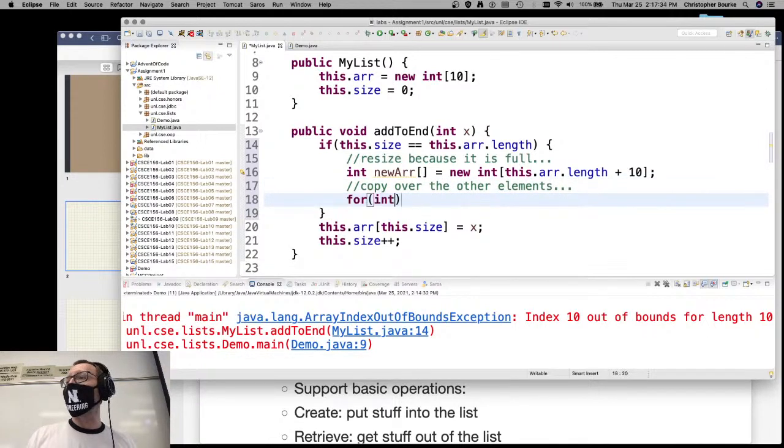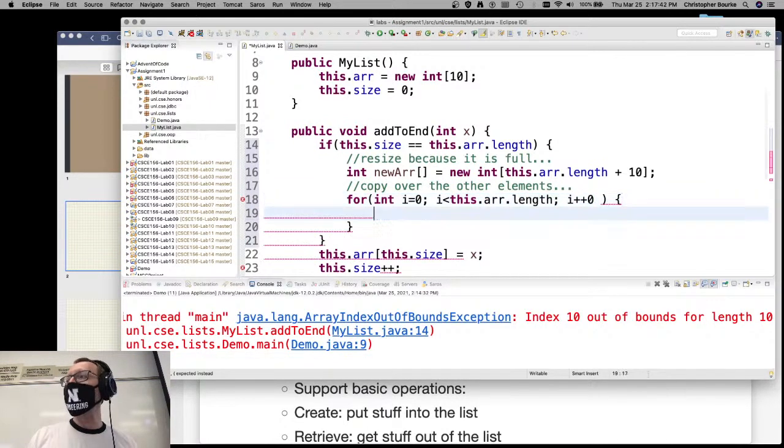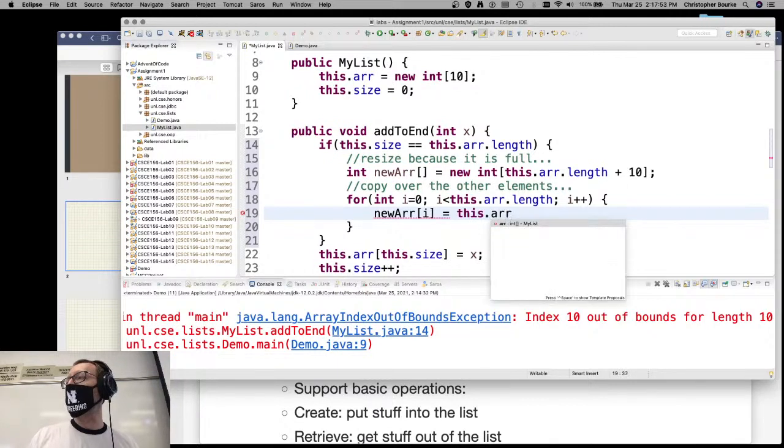Well, that's going to be a for loop. For int i equals 0, i is less than the old array's, this dot array dot length, i plus plus, for each element in the old array, copy over to the new array. And this dot arr sub i. There.